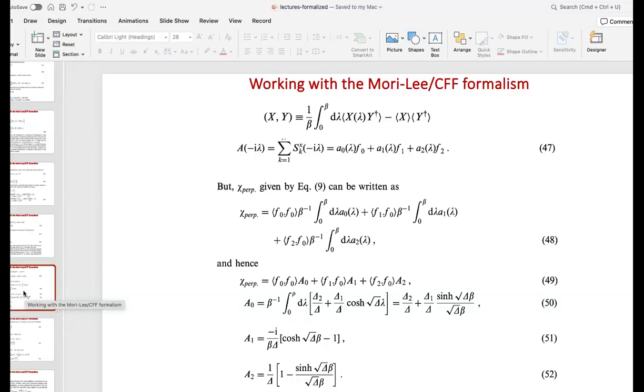So in other words, what I'm saying is that these equilibrium quantities can actually sometimes be obtained from the non-equilibrium problem. How? First thing I do is I know A of t, so I know A of minus i lambda, because I know t goes to minus i beta. That can be done. Temperature evolution and time evolution can be mapped. So that's what I'm using.